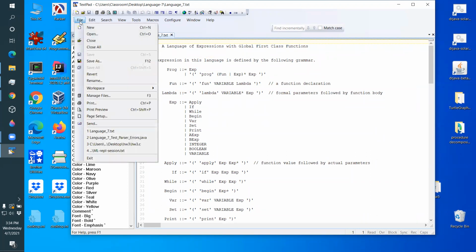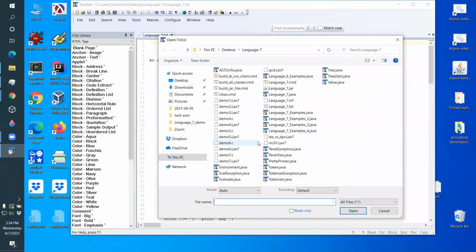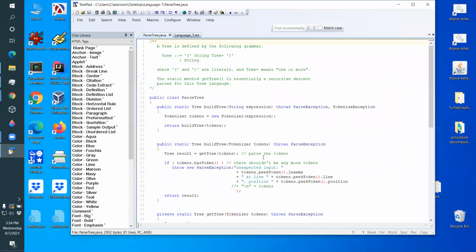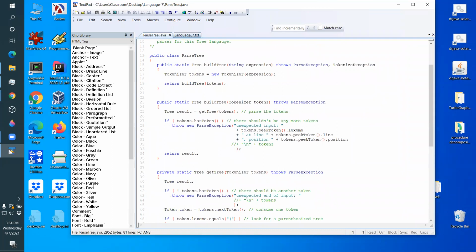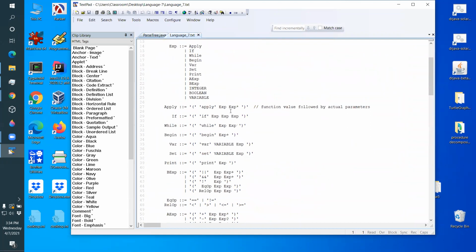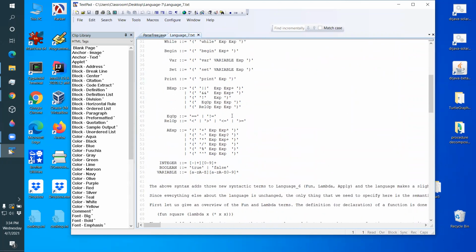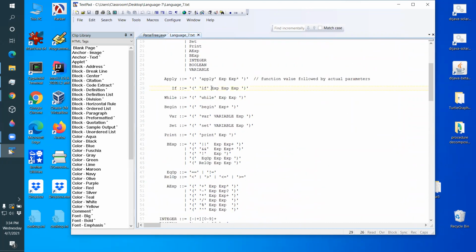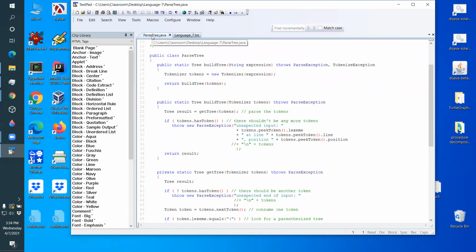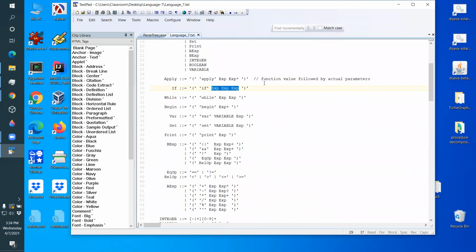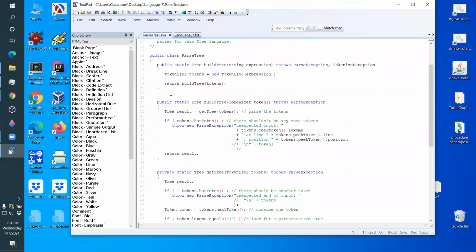The parser we're using is this thing that parses trees. So for example, this parser, which builds the abstract syntax tree, doesn't know that an if expression has exactly 3 branches. It's perfectly happy to parse an if statement with 4 branches or 2 branches. It won't complain because it's parsing trees, and a tree can have any number of branches.